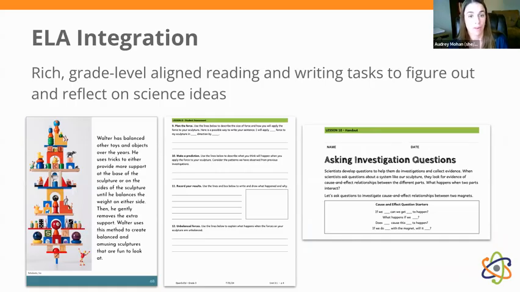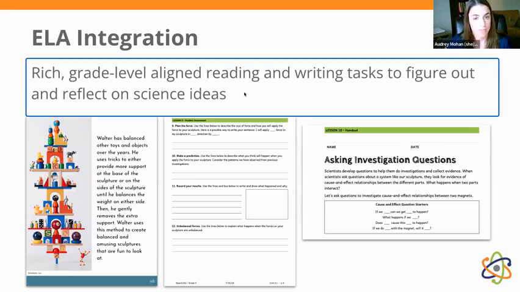We have a book for supporting magnets, and we have the book on symmetry. But then we also have all these procedural texts that students work through, which is an important literacy integration at 3rd grade. So students are working with scientific procedures. And then we also have a lot of support around helping students write and formulate their own questions and their own ideas throughout the unit. So that's another important writing integration.